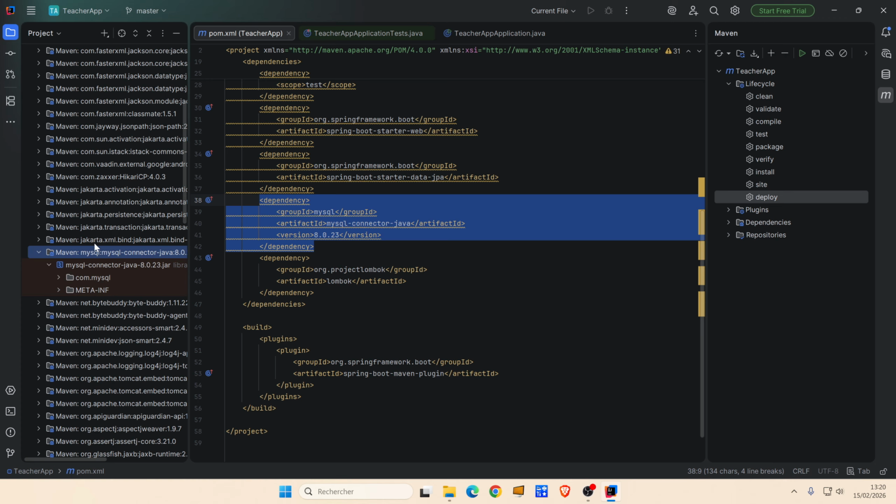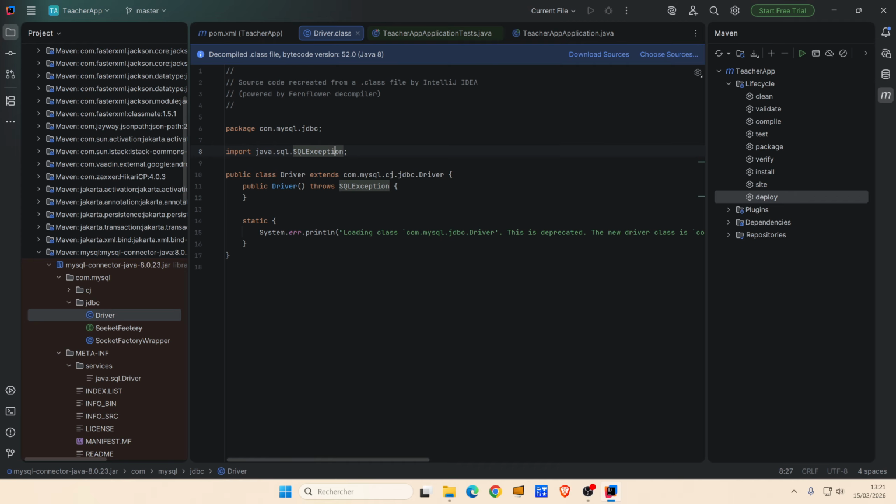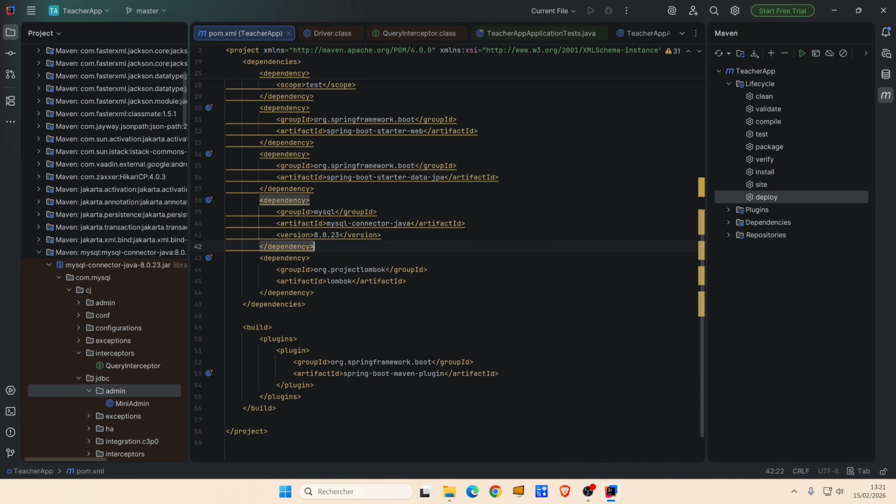And as you can see, I have a Maven folder with the MySQL connector Java JAR. So right away, Maven downloaded for me the Java classes that I don't want to code anymore. Those classes are already coded, all right? So this is one of the main benefits of Maven. Less configuration. I'm not going to code it one more time. Some people already coded it for me, and those JARs are usually open source and free.